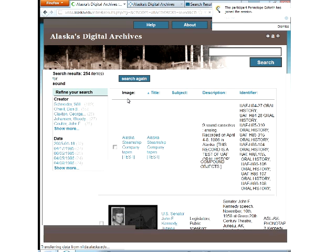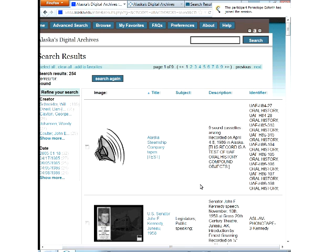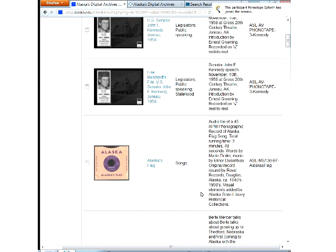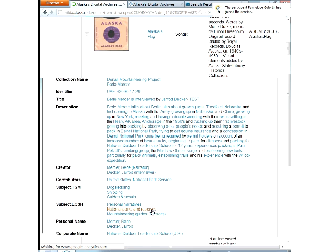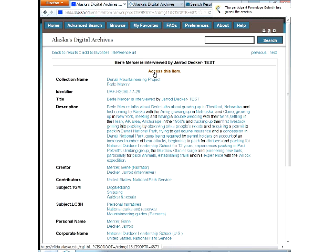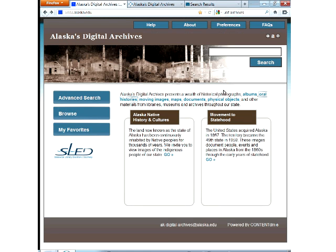In this collection, there are a lot of oral histories, and many of them are standalone, and then some of them have been linked from the Oral History Department's Project Jukebox. And here's an example of that. A lot of the materials that are put in this architecture will show this item, and that's because the software that drives this is designed basically for photographs, and anything that's not a photograph is going to show up this way. And I'll show you some more examples of those.